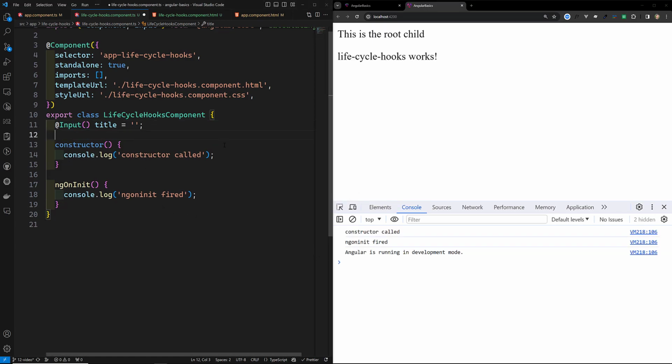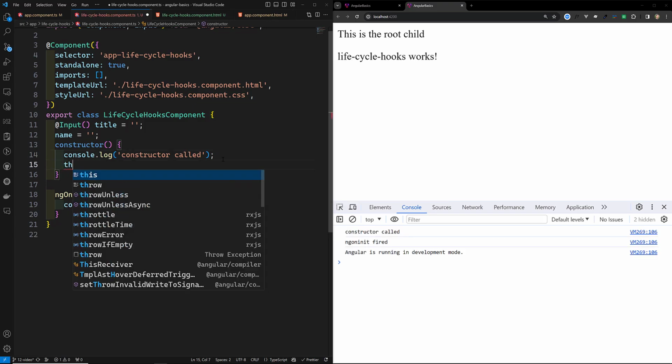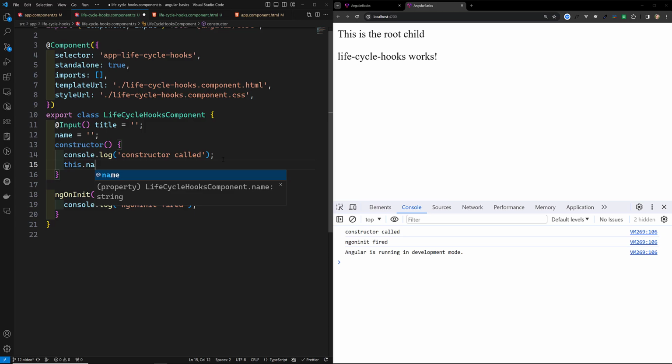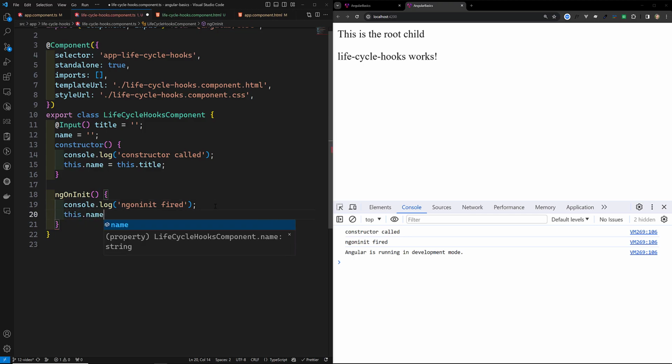Now let's say we have a name that is equal to empty. Here I can write this.name is equal to this.title, so we can initialize it. And in ngOnInit also, this.name plus is equal to 'added on ngOnInit'.